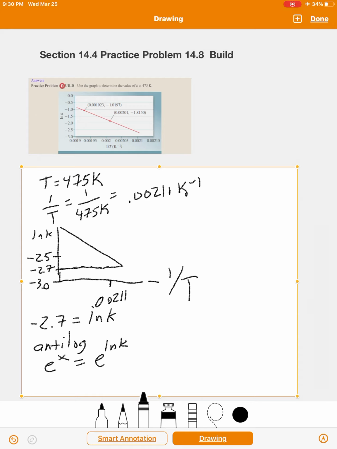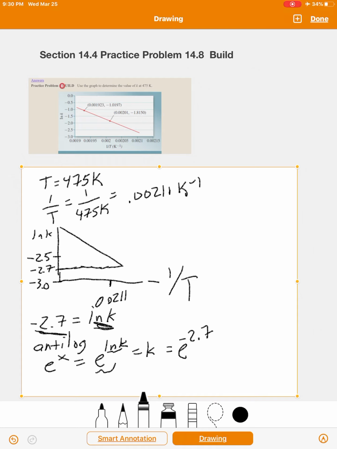And remember, when you do the antilog of the natural log, you're doing natural log and then anti-natural log, that just gives you the variable that you're looking for. So that'll give you k. Essentially, this is not proper mathematical terminology, but essentially the e undoes what the ln does. So if you do both of them, you just get what's up in the exponent, which is the k. So now whatever you do on the right side of the equation, you also have to do on the left side. So that would be equal to e to the minus 2.7.